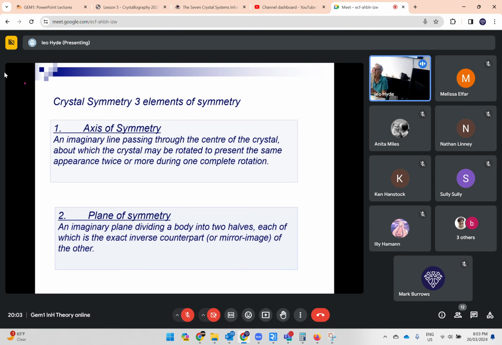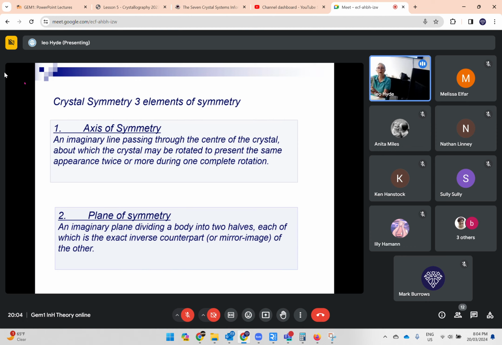Now I might decide, all right, I'm going to turn it that way and put an axis down there. What am I going to see when I turn that through 360? How many times will I see that face? 2 times. Only twice, and I'll see another one that's twice. So each time I choose a particular direction and rotate it through 360 degrees, how many times will I repeat that face? With any crystal system, I can choose a lot of different directions and rotate that crystal to see how many times I will repeat that face.